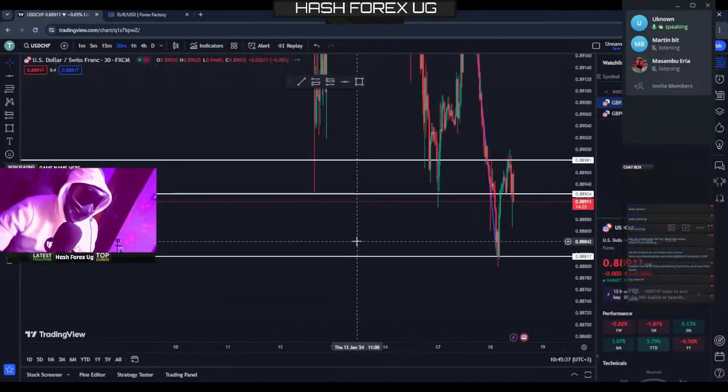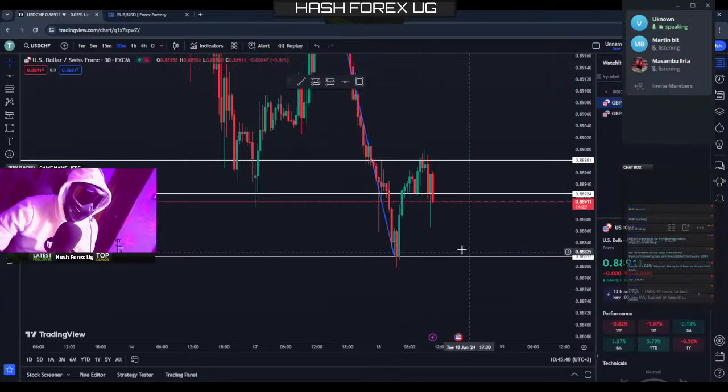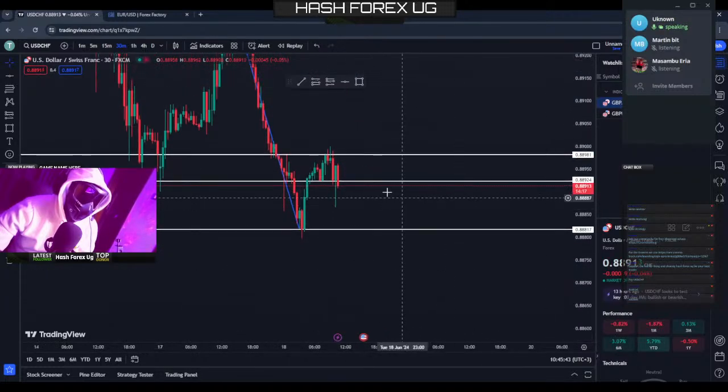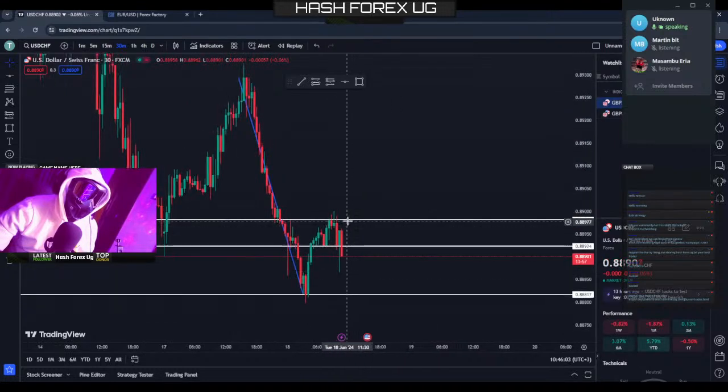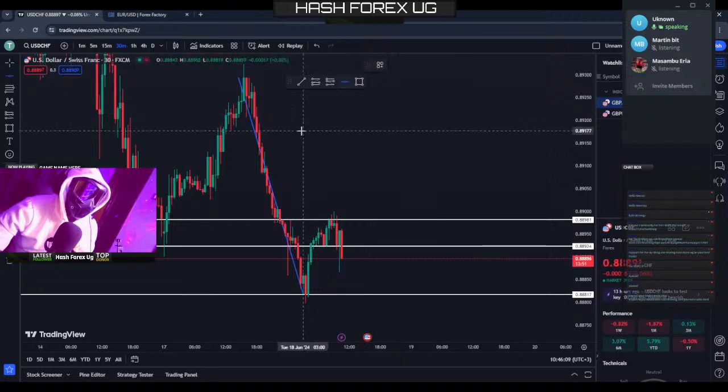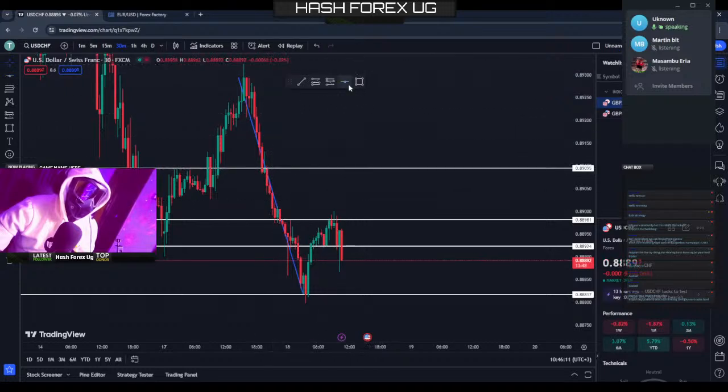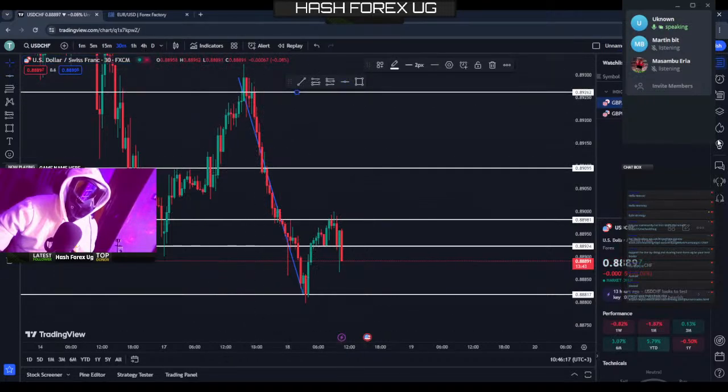If this candle closes into this zone, you can be able to see it pushing back down here. To see this market moving further into downtrend, we need to get some closures here, but we need to take some profits on this level here, and then wait for a break of this zone. Then you can see whether you can get more sales. For the buys, you need to get them above this zone, and then have your TP1 at that level, and then your TP2 would be there.